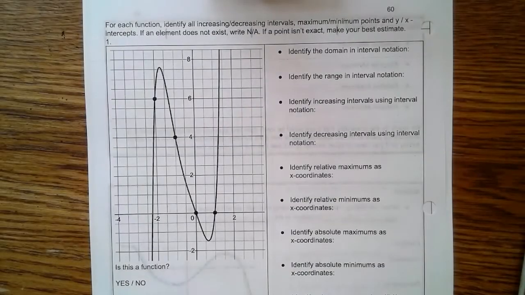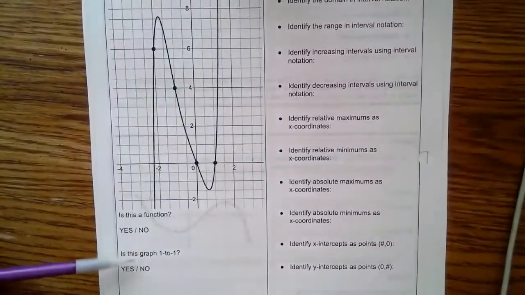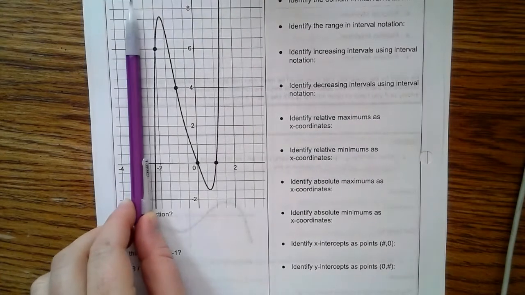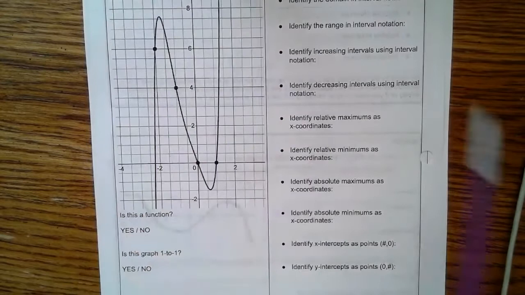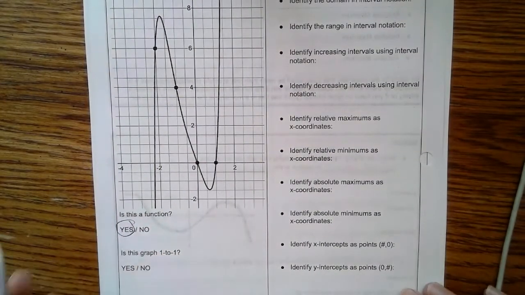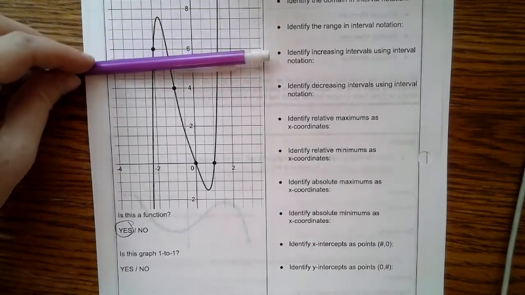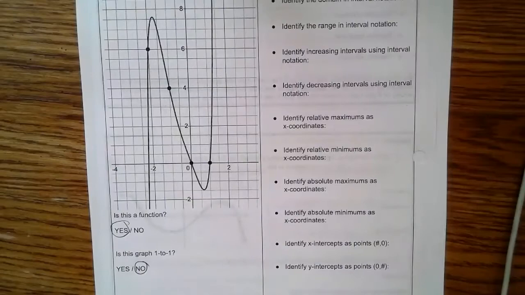Okay, so these are what the problems are going to look like. They have a lot of pieces, but we're going to go through every piece slowly, one at a time. Let's start over here. Is this a function? So I'm going to do my vertical line test, like we did in lesson 1. We're good to go. That's totally a function. Okay, but is it 1-to-1? Pretty clear that it's not 1-to-1 because these y values get repeated a lot. So that was a little review.